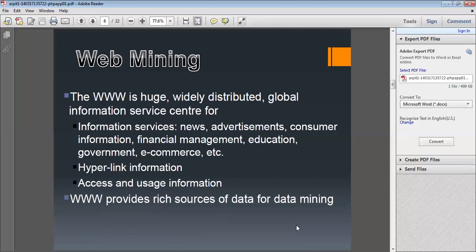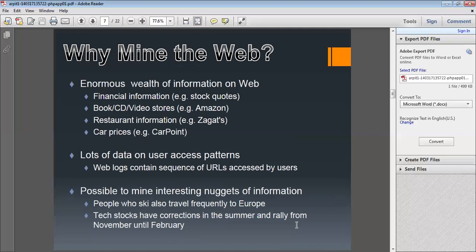In web mining, there is an enormous wealth of information on the web. The information is stored on the web as financial information, books, CDs, videos, restaurant information, car prices, and so on.